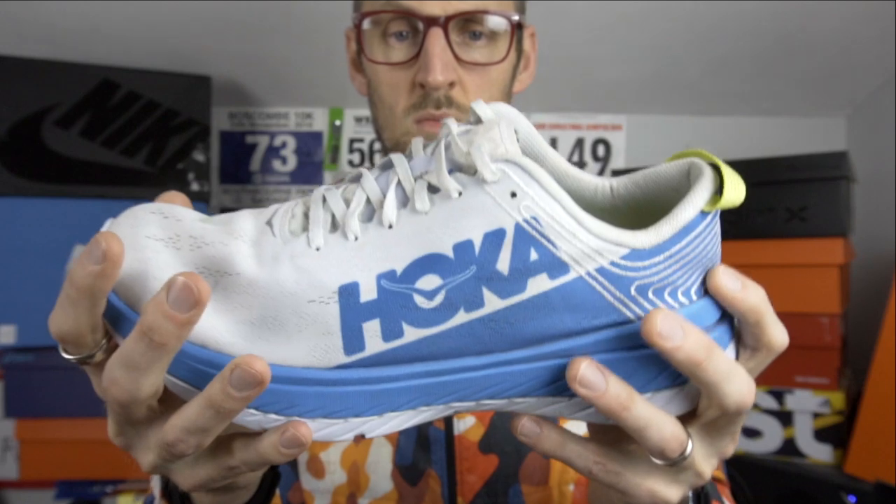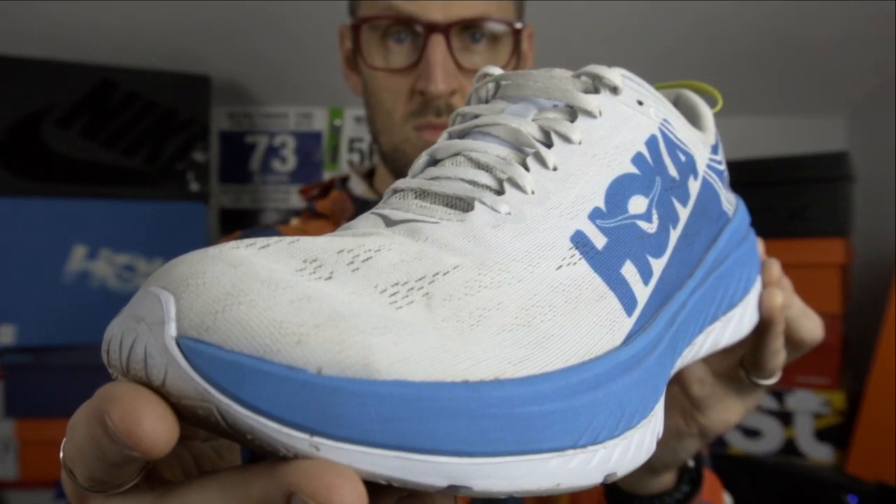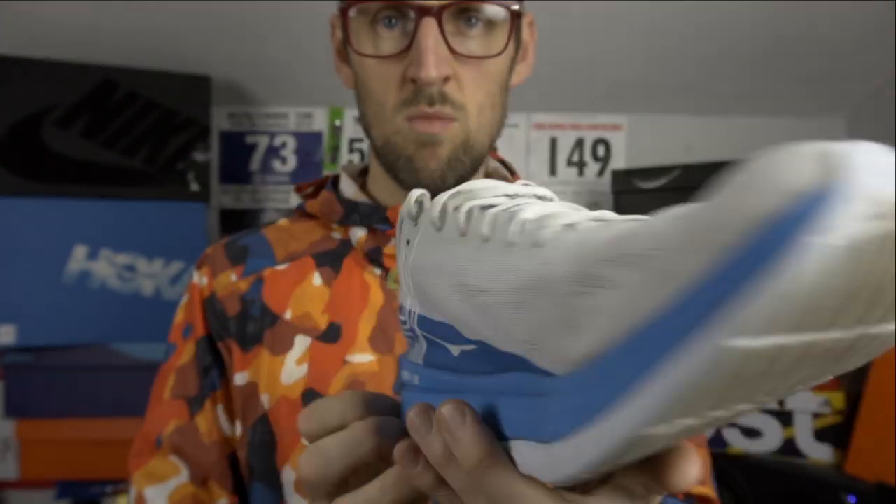At number two it's the Hoka One One Carbon X. I grabbed it very quickly after release — Hoka sold out fast and most UK retail sites also got rid of their stock quickly. Once in my possession I set about deconstructing it as fast as I could. I love the clean-cut aesthetic of this shoe — the bold minimal lines, the colourway mainly blue and white with a little yellow tint at the back. It really stands out from an aesthetic point of view, and on foot it's certainly all kittens and crème brûlée — kittens that don't run in when you're trying to make a shoe video, that is.